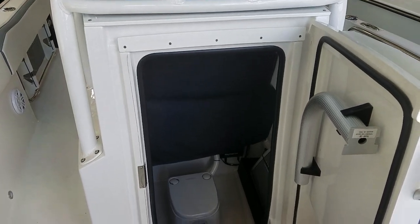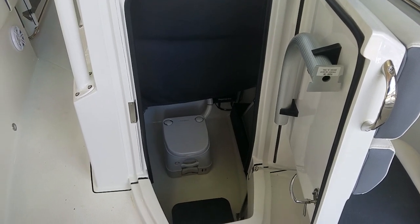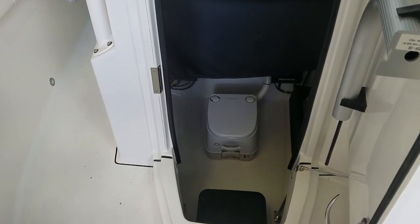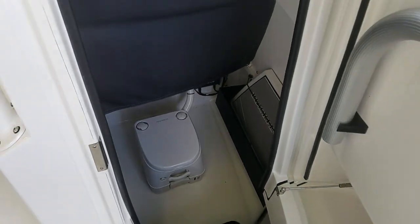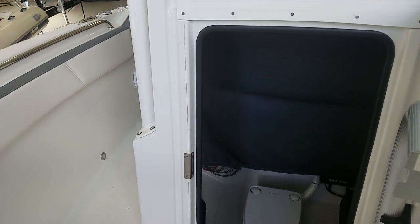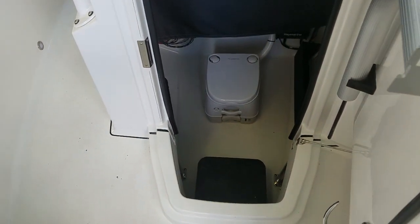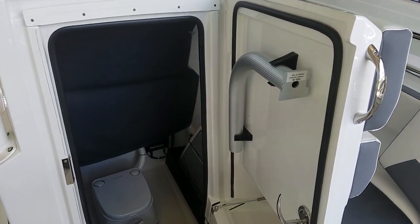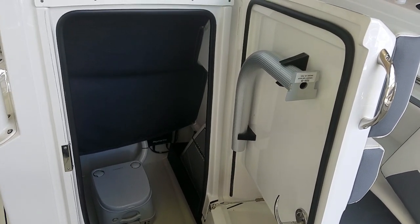An area I don't want to miss on a 21-foot boat is the head compartment, which can also be used as a changing room or storage. The head itself is nice and roomy with fiberglass floors that are fully drainable, an area for the table to be stored, and easy access behind the dash through a large curtain. There's more storage off to the other side and beneath the step. The door itself is heavy-duty, stainless, fully gasket-sealed, with a place for the table leg — very very well done, and really speaks to the quality of the Blackfin product.